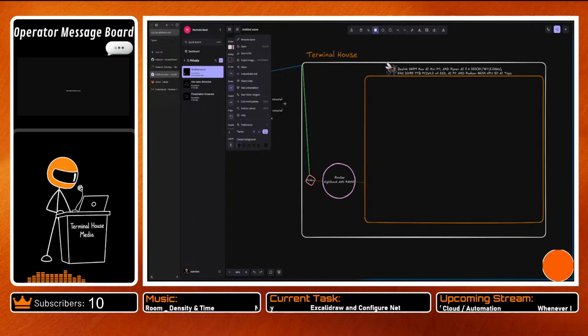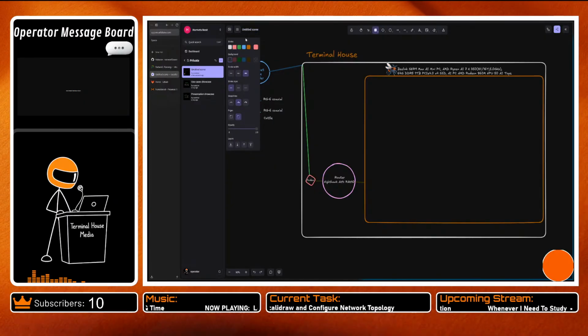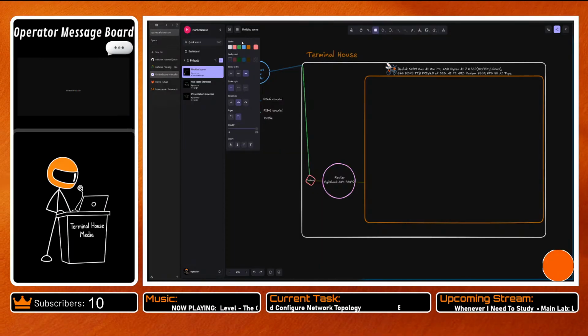Dark mode is a lot better. Anyways, trying to think about how I want to have this displayed.